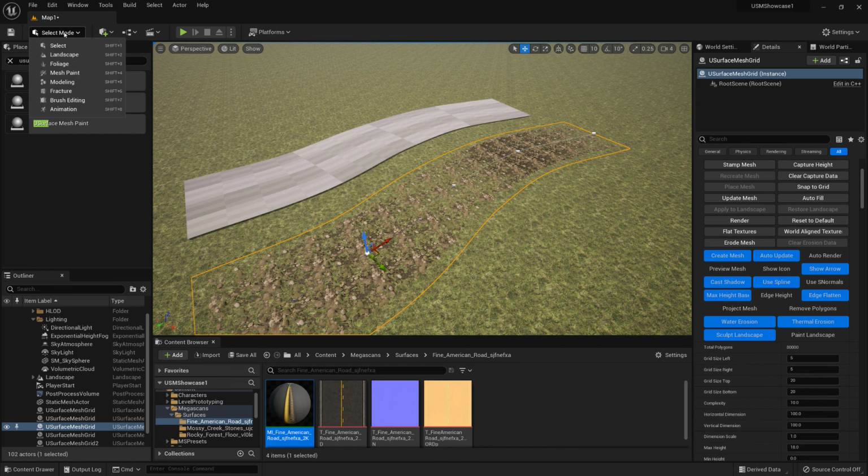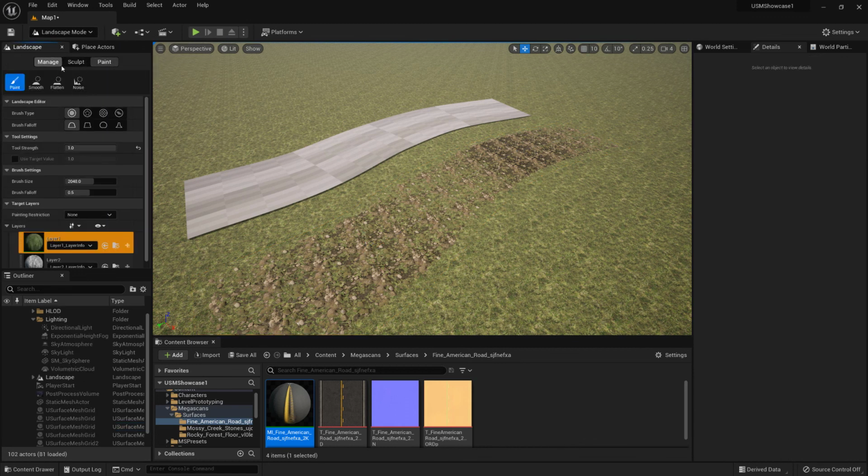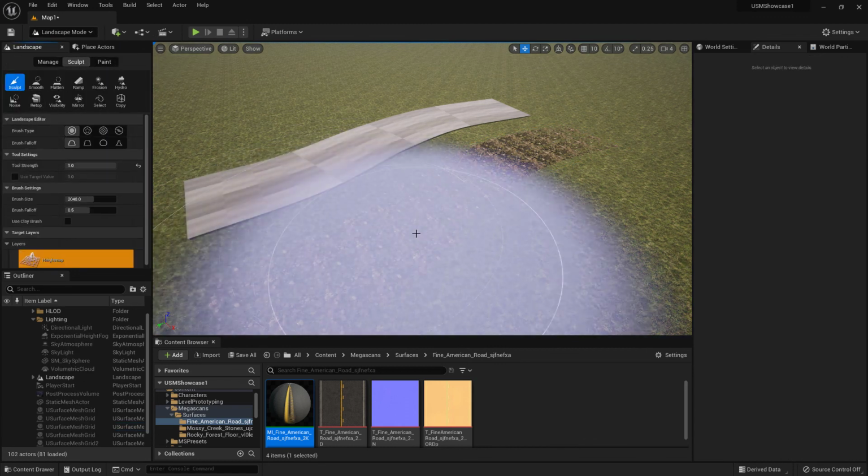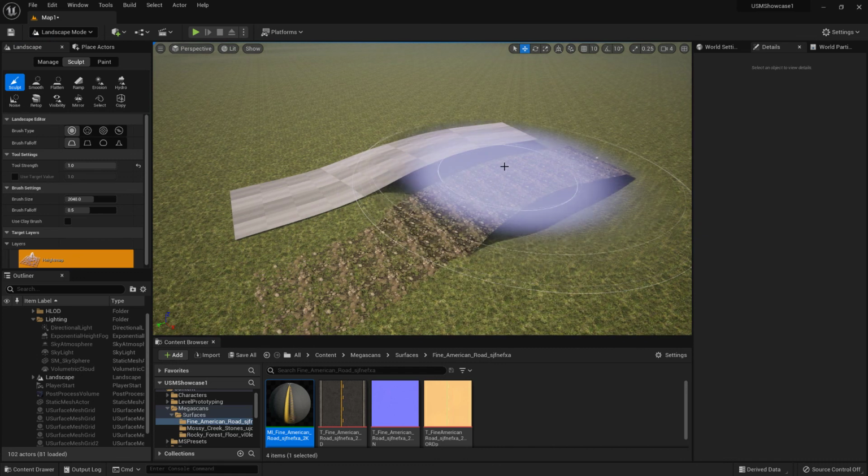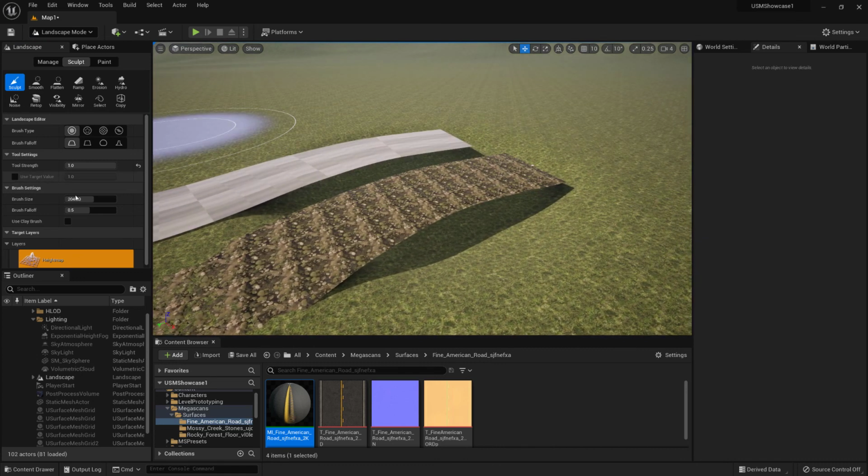And of course, if you go into the landscape sculpt, then we can also sculpt areas in here.